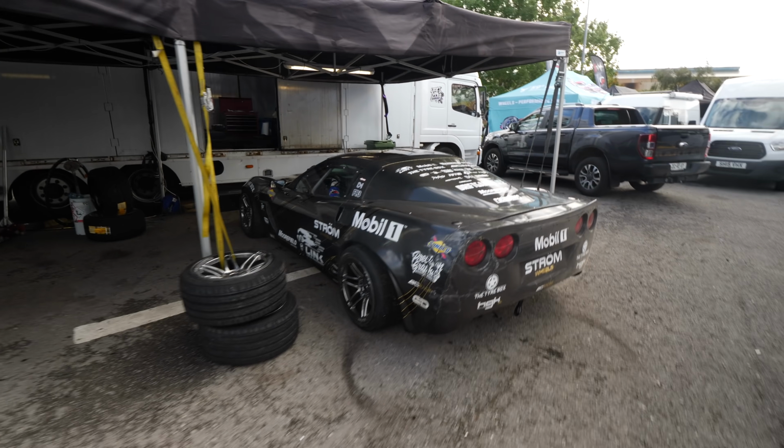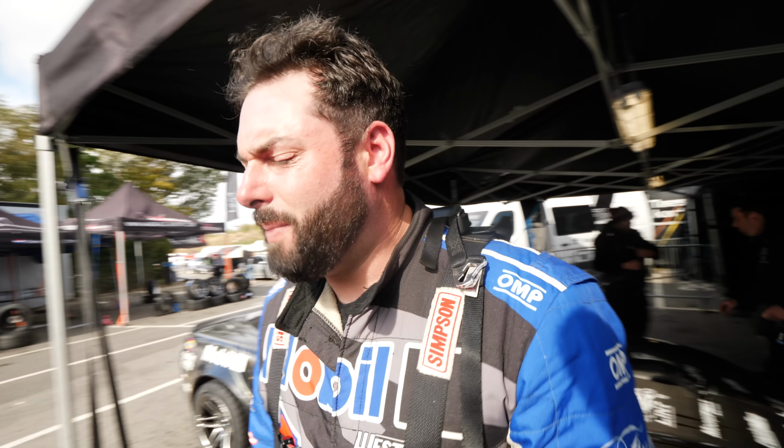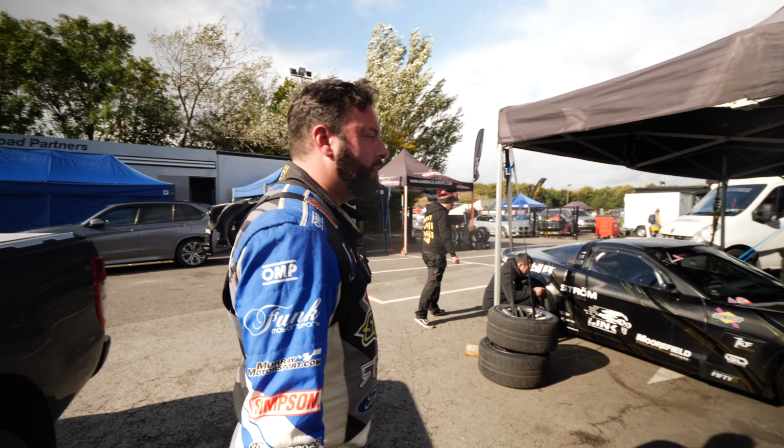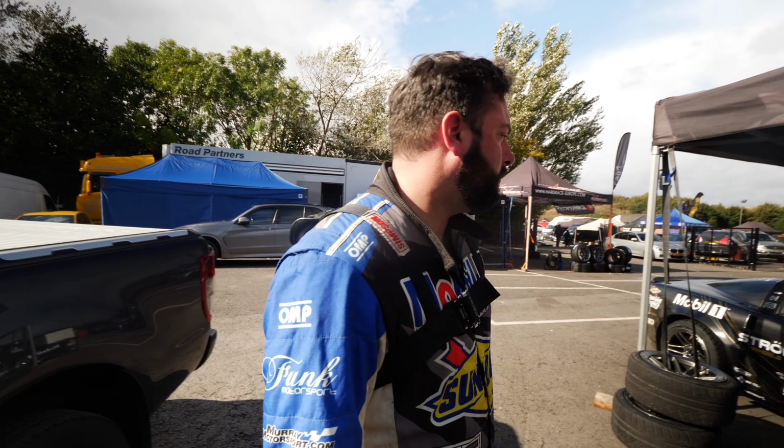Too hard anyways. It's not the smoothest of starts for you. Bad practice session. And I think I'm overdriving it, I'm overthinking it, and I've gripped the car up way too much that it's really hard to drive. I'm still quietly confident that the car will do it. I reckon you find a groove. Yeah, find a groove.